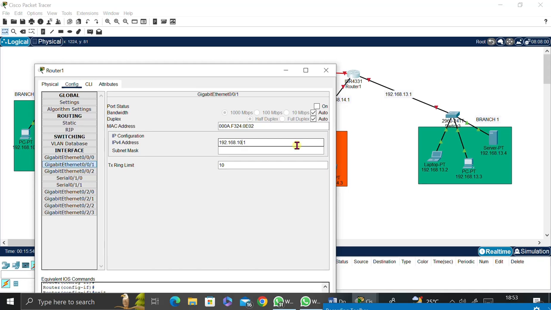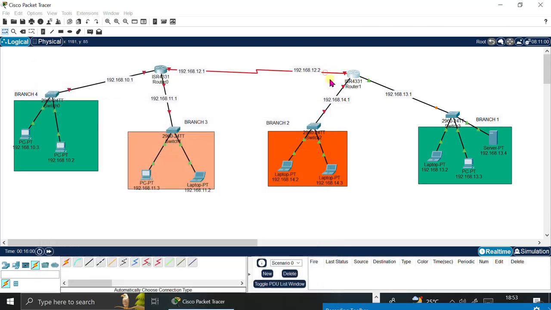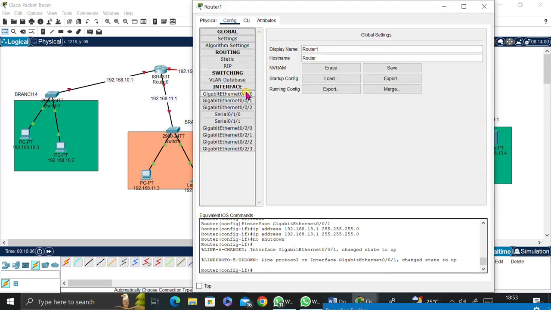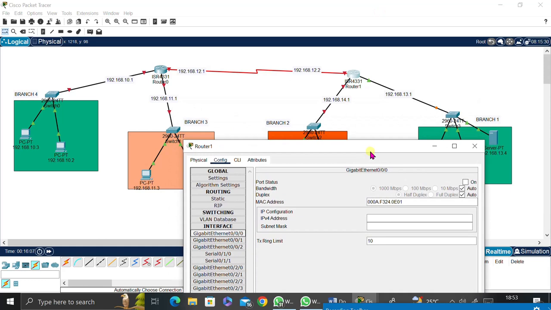So we can say 13.1, and then we switch it on, which is correct. We come here, Gigabit 0/0 also, so 0/0. So this will be 14.1, very good, which is correct also.